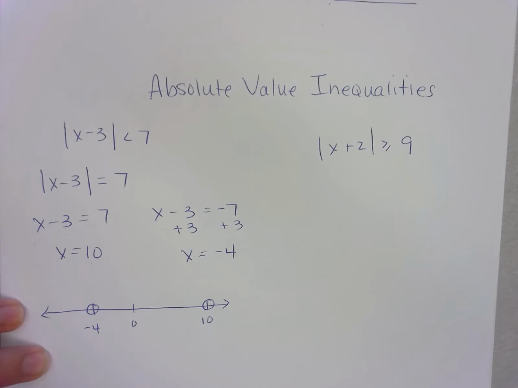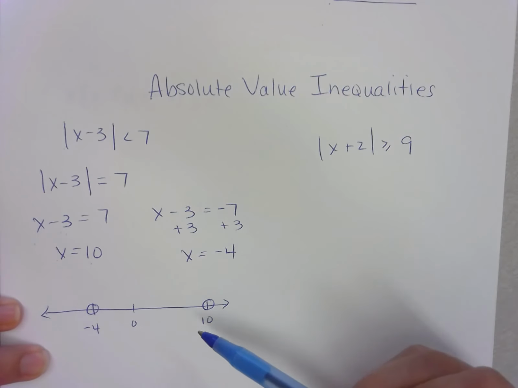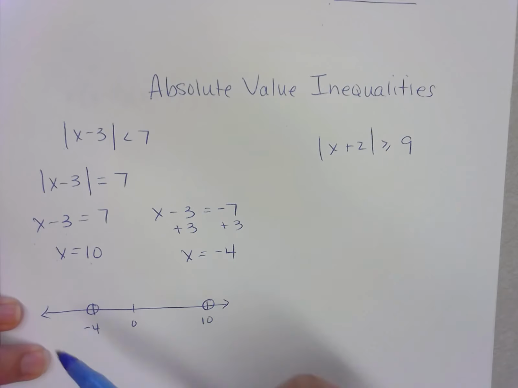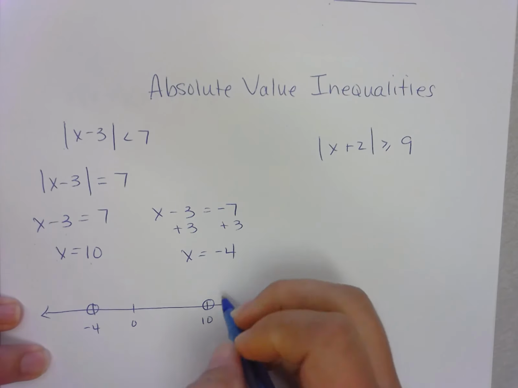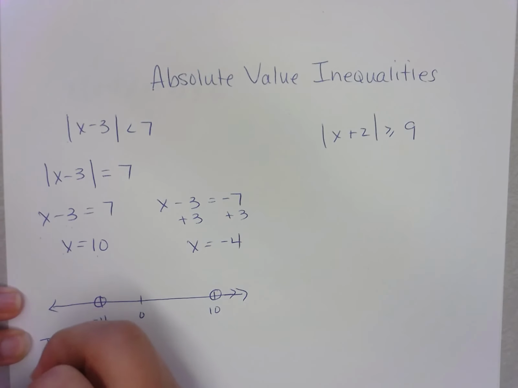So now what I'm going to do is check in each interval. If my graph is going to change, it's going to change at these places. So it's going to hold whether it's true or not true in each one of these intervals. So I'm going to take a test point in each one of these intervals and see where it's true and not true. So I just need to pick one point in each one of these intervals on my number line. So this is my -4 and my 10 dividing my number line into 3 pieces. So this is my testing.